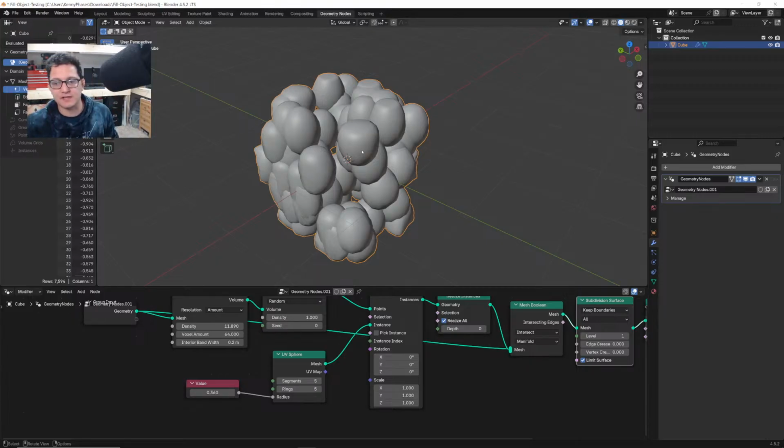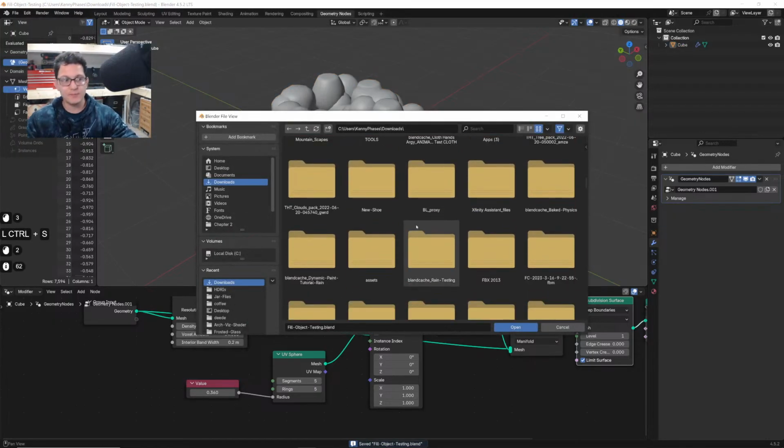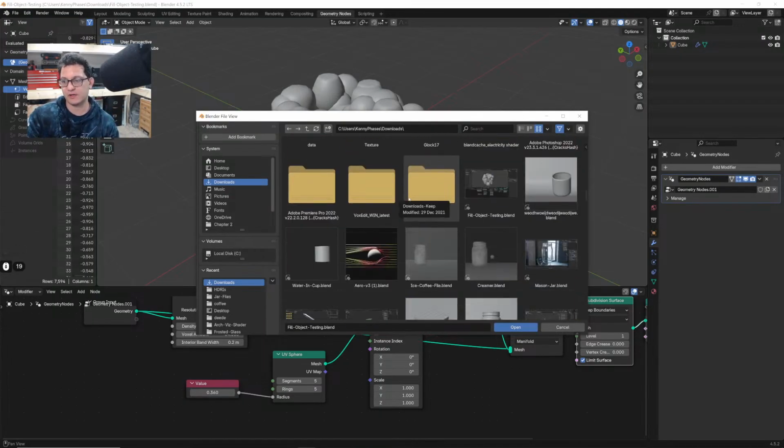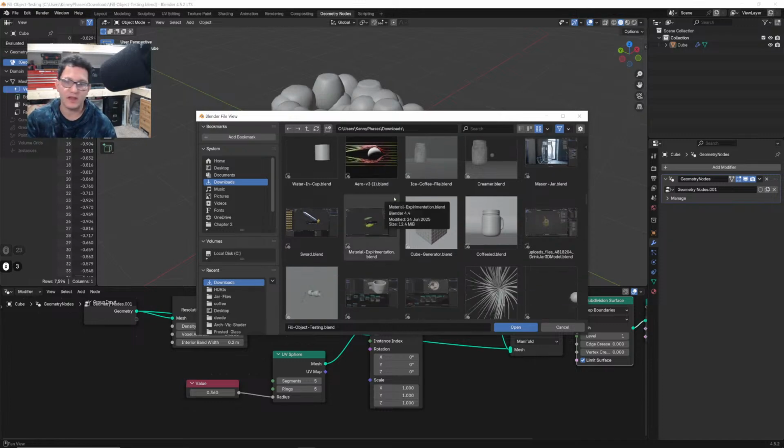It's not to say it's not possible, but if anyone can do it, it's probably Default Cube or who else? Maybe Blender Guru is good with geometry nodes like that, although I haven't seen him do a lot of stuff in geometry nodes. Making a liquid pour out of something, we're talking computational fluid dynamics, which is a whole other realm, right? Again, not saying it's not possible, just it's a whole different beast.